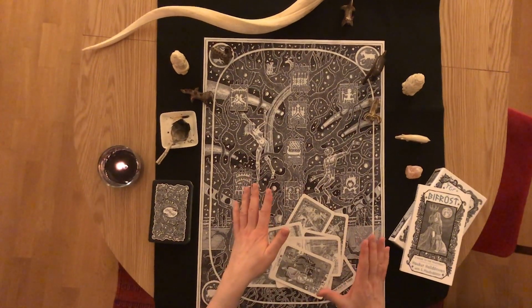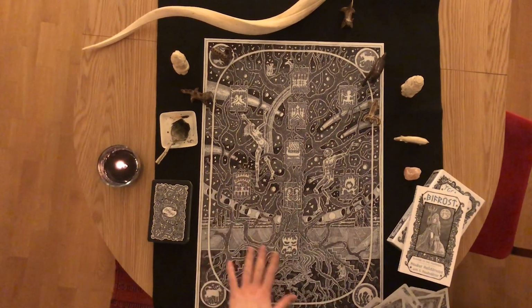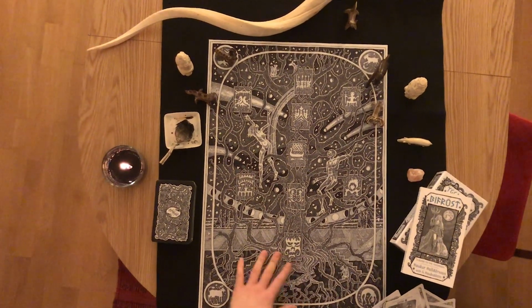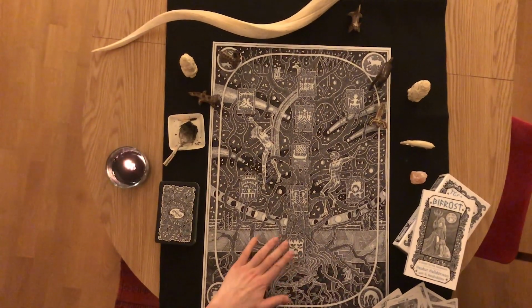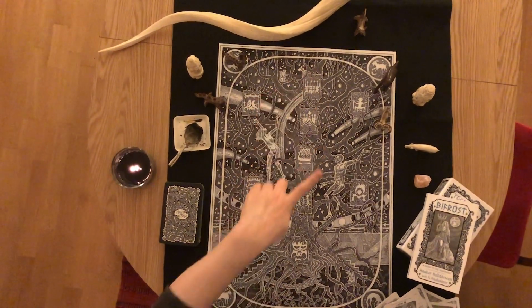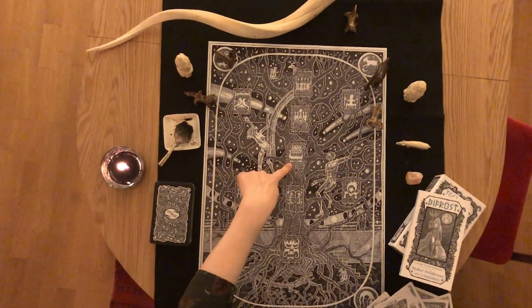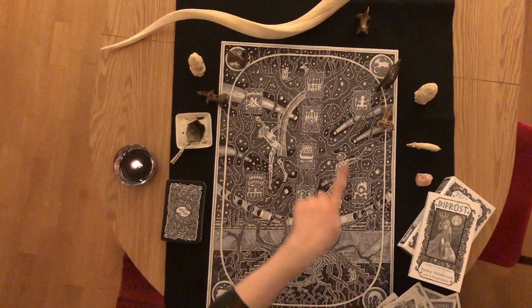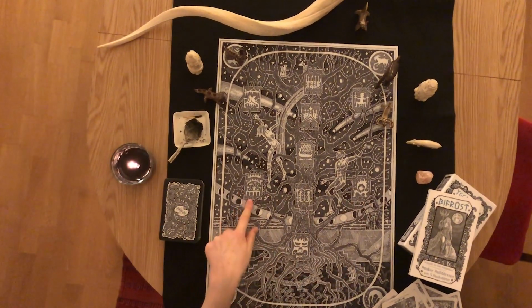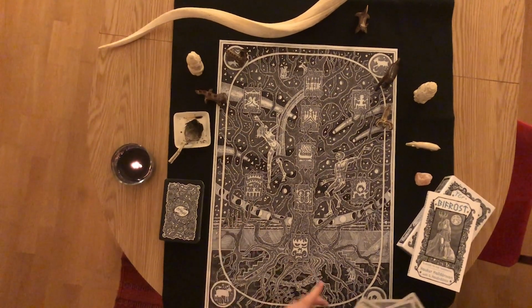Oh, I should have made a photo. Well, I'll just set it up again. And you don't need this mat to do the spread. You can just draw it up yourself on a piece of paper. It's Hel, Áthgard, Black Elves, Light Elves, Midgard, and then Jötunheimar, Niflheimar, Múspelsheimar, and Dvergheimar. And that's it.